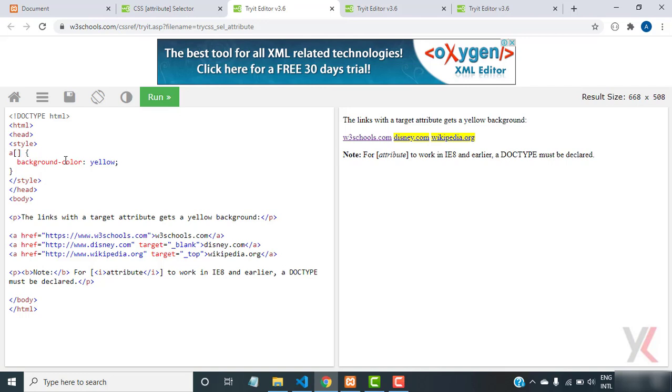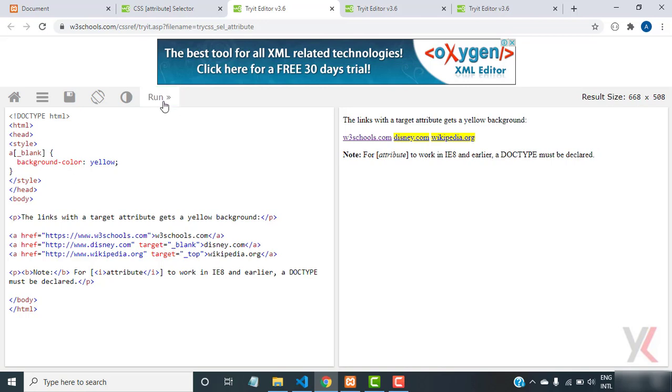Suppose we write the target name. Okay, suppose we want to target this blank. Okay, we want to target this link which has the target blank. Okay, so we'll write like this. We'll target by a, and then we'll provide a square bracket, and then we'll mention the target name.